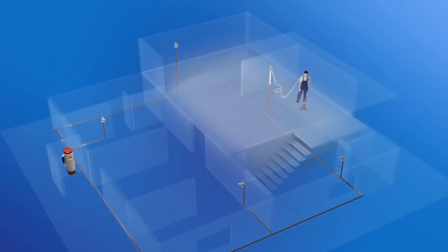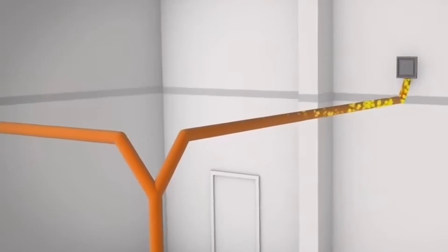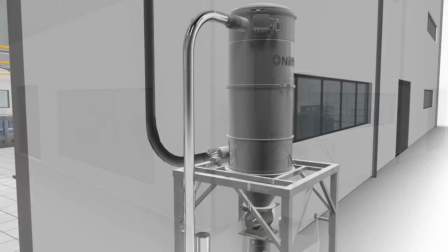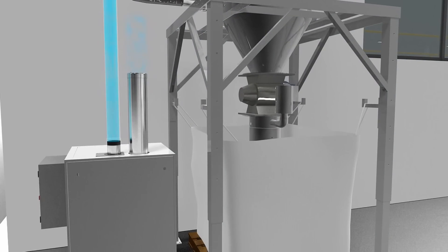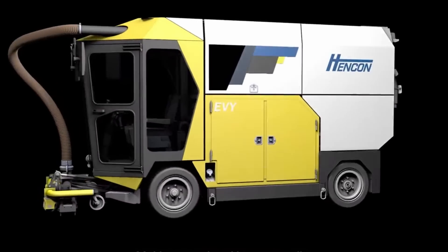Centralised vacuum systems are one of the rarest types. Pipework is placed all around the house and the actual vacuum unit is placed in a garage or a cellar. They function in the same way as discussed earlier, just on a much bigger scale. There are outlets spread around the house, so all you need to do is plug in a pipe and start cleaning. The biggest benefit is that they take all the dirt and air away to one location and pump the exhaust outside the house, so there's no chance of particles of dirt being spat out into your living spaces — incredibly useful for those with allergies. The motors have more than double the power of other vacuums and there's no need to carry around a heavy machine, though they are very expensive and complicated to set up.